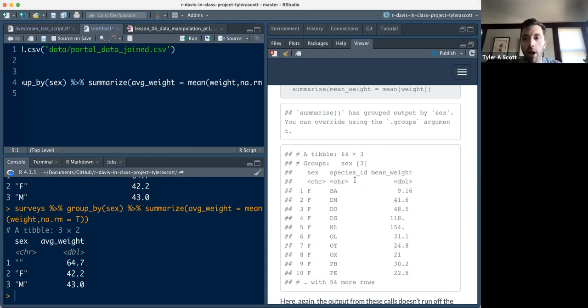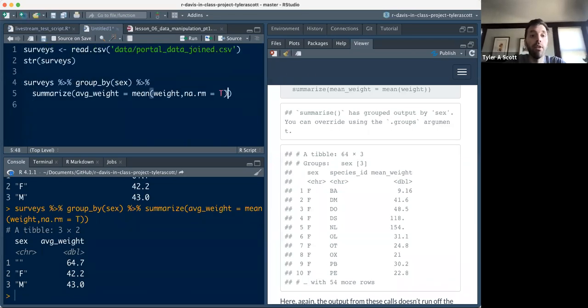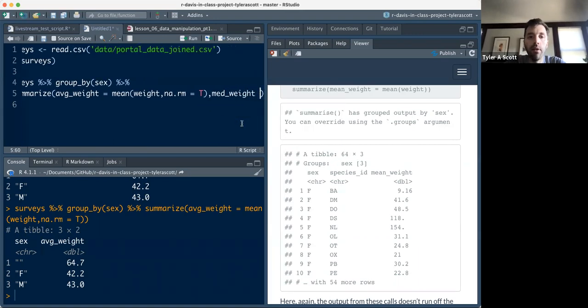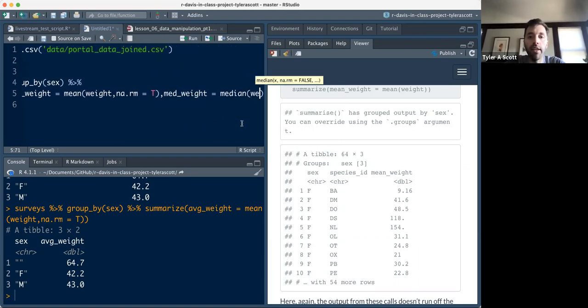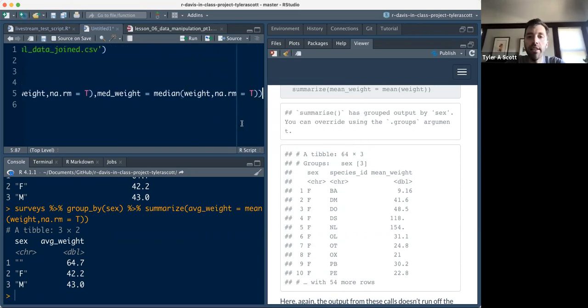And so there are more complicated needs here. Maybe you need to compute these values across a whole bunch of different columns. Maybe you need to compute multiple values at once. So for instance, we can actually not only take the weight, we can call another summary within that same summarize function. We can type comma median weight, and we can call the median function on that same weight column, removing the NAs again.